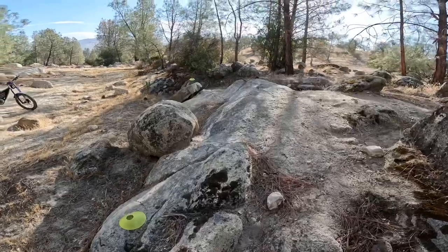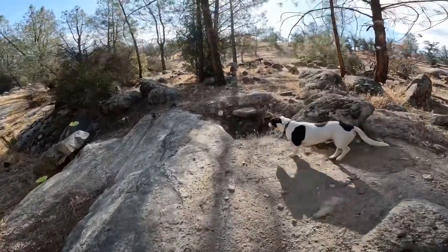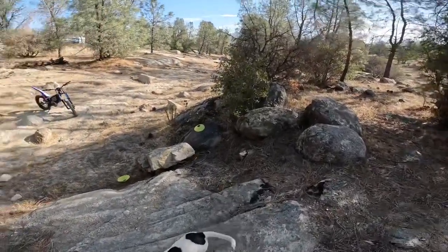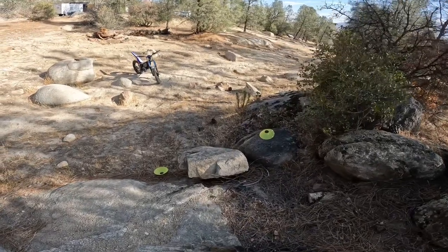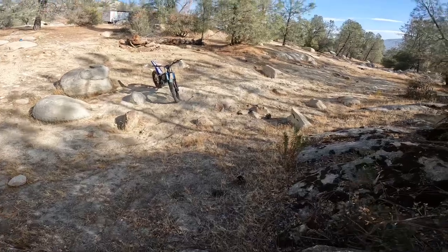That's the other gate. That's the fourth gate. And then the fifth gate will be coming here. That's a little tricky. There's a little gap. Go over this rock and come back down.